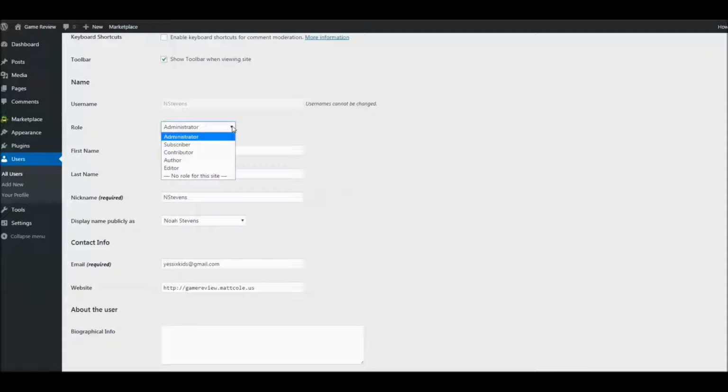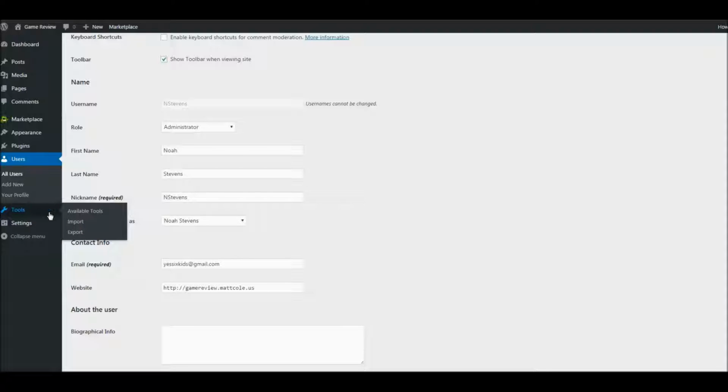If you have a friend that wants to also write or post articles onto your website, you can assign them as a contributor, and that allows them to place posts or pages onto your website without having access to get in and monkey around with everything else. It's a security feature on all of these.